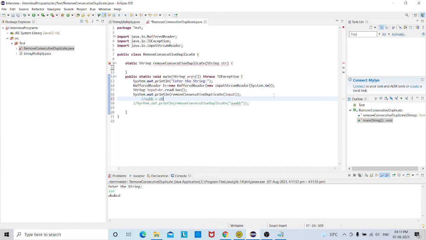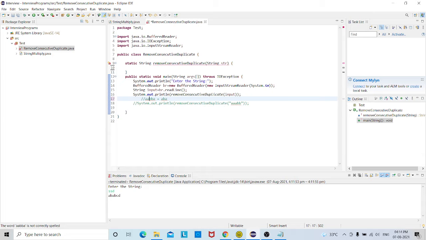For this requirement we are going to create a script. If you see consecutive values, then we need to remove the duplicate. If we have A again, then the output should be ABA. Instead of removing all duplicate A's, we have to remove only the consecutive duplicates. So I hope you got the question clear.